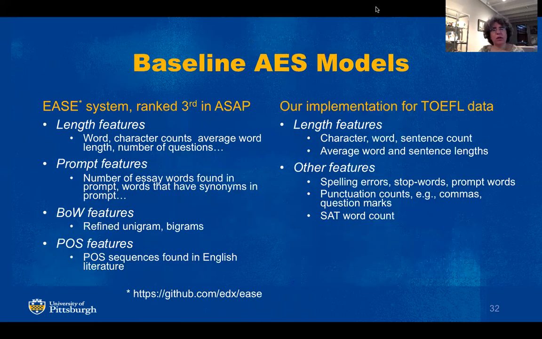Okay, just as in the intrinsic evaluation, we'd like to compare our discourse models to baseline state-of-the-art models. For the Kaggle ASAP data, we use a system that was made available, that was one of the highest ranking in the competition. And for the TOEFL data set, we implemented our own baseline based on state-of-the-art features that were available in publications at the time we did this study.